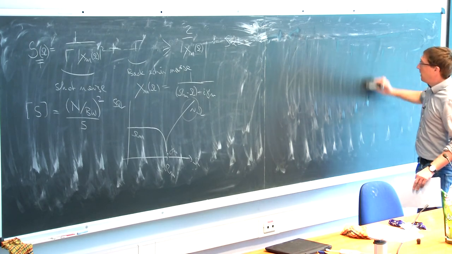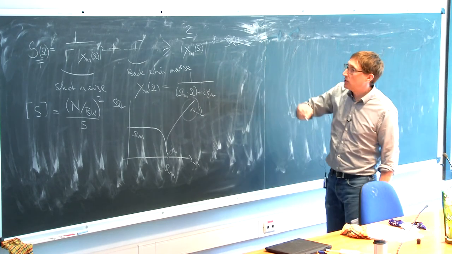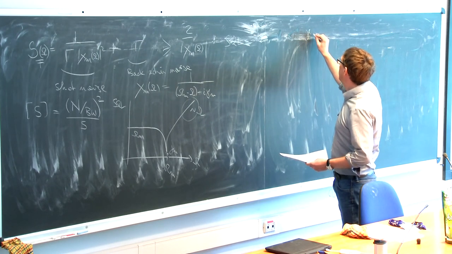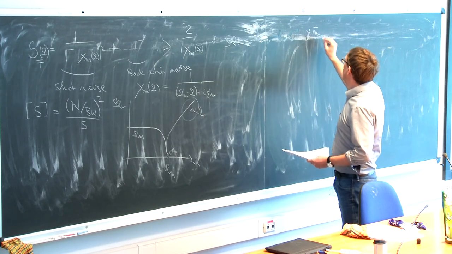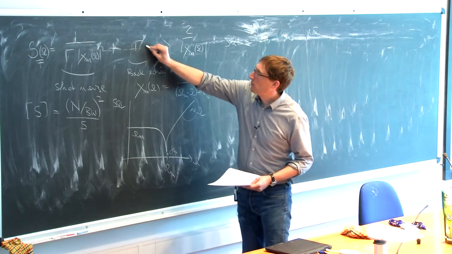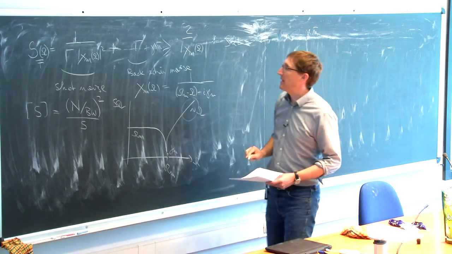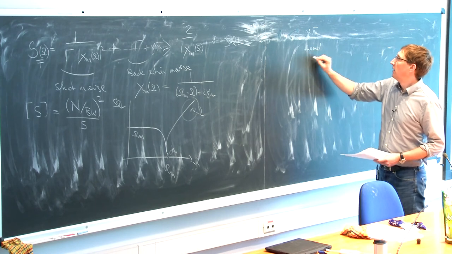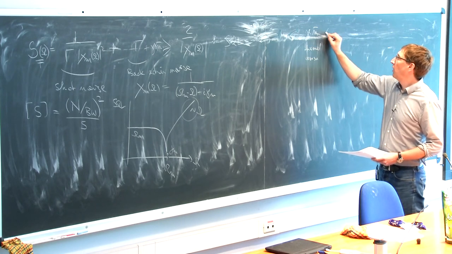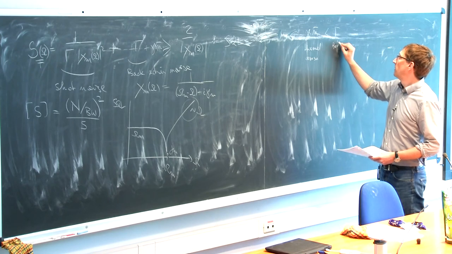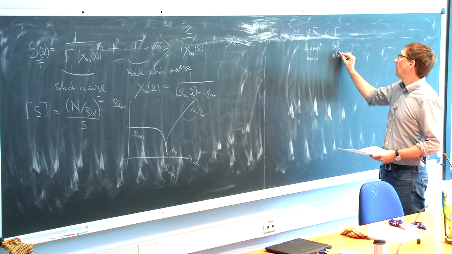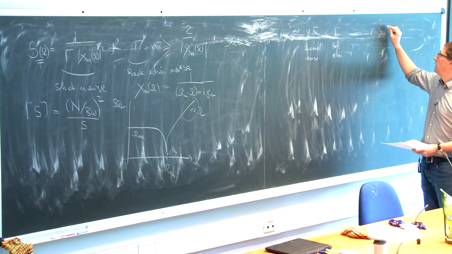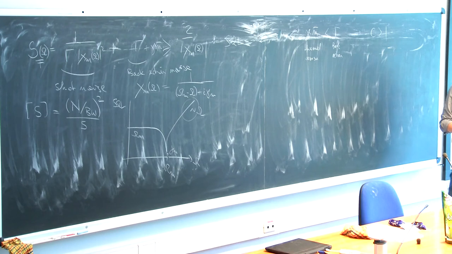We can also ask the question, when is the backaction noise larger than the thermal noise? The thermal noise will have a level of gamma n bar in the sensitivity. So we can also write this here, gamma n bar. So when is the thermal noise smaller than the backaction noise in our position or force sensor? Well, this is the case when the cooperativity gets larger than 1.